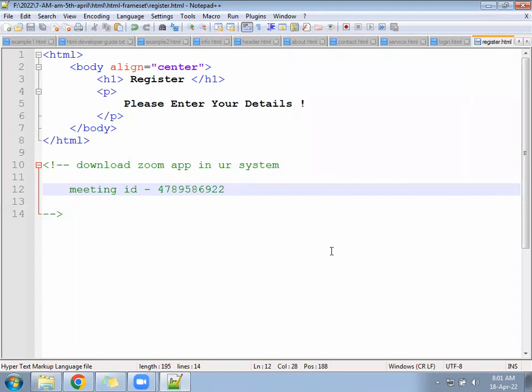I will share my file. You can download and you can use that. If there is a big problem inside the code, you can get my file. I can get your file.